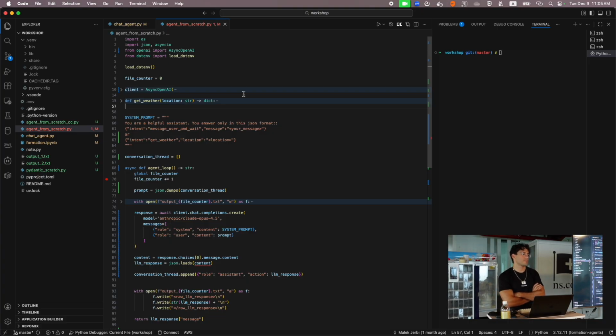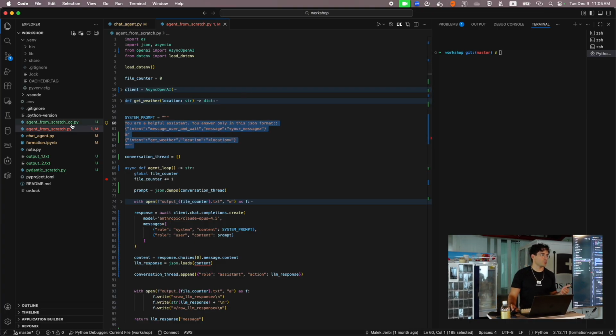Sometimes it even doesn't do the JSON, right? Exactly. Sometimes it will not do the JSON format, and it will write a different format. So this solution is probably not robust. This is good for pedagogical reasons, but if you want to bring this to production, you would want to think about how to make it robust. In fact, it's one of the homework questions that I have for you if you want to explore later. So after this step, after modifying the system prompt, what will be the next step?